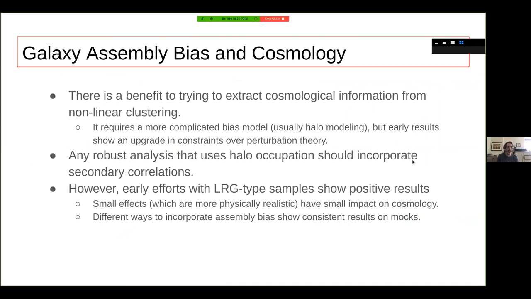But we need mocks that have various levels of realism in them, or can actually go outside of the range of realism in terms of orphans and velocity bias and scatter. And basically just touching every base of every possibility about how galaxy formation could be affecting small scale clustering. And if we had really robust models, it wouldn't matter what the bias model was, you'd always recover the correct cosmology. So we're trying to do things like this to incorporate all of these effects into mocks, so that either our emulators will pass these tests or we'll have to go back to the drawing board and add extra freedom. So this is on the list of things to do.